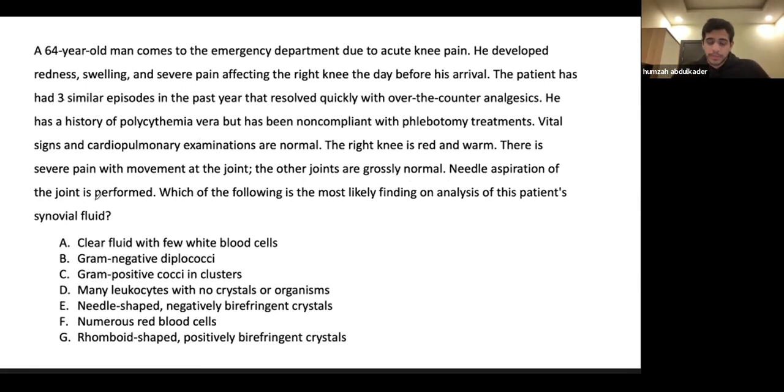Now, you guys are saying G. The reason I know why you guys are saying G is because it's affecting the knee, right? And it's an old patient, affecting the knee. It's probably G. But here, what you have to look at is why did they tell us this? Why did they tell us that this patient has polycythemia? Polycythemia means increased turnover of cells. Increased turnover of cells can predispose to which disease?